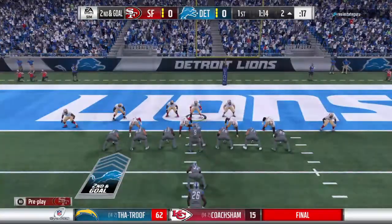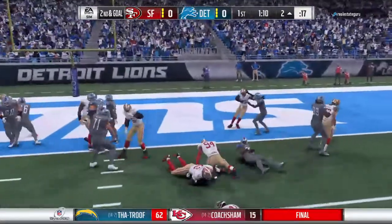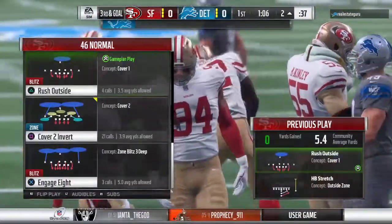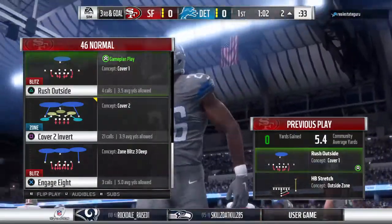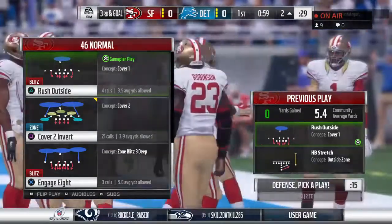I might come right back at them with the same play, the same set, and see if they can stop them. Trying to find a lane, but instead he'll get back to the line of scrimmage and no more. Call it no gain that time, and now it's 3rd and goal. 2 straight shots on the ground. Now on 3rd, do you go to the air?